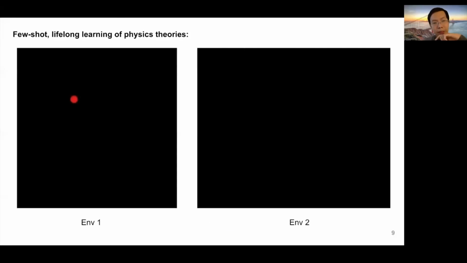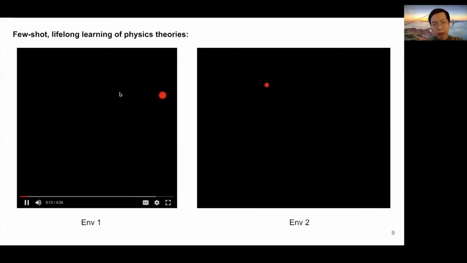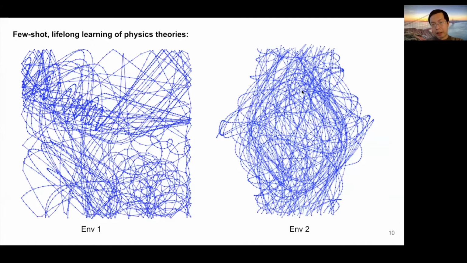So we start with a simple scenario in which we have some balls that are moving in some field. Basically, we can see that there may be different kinds of physics laws in different regions. And the machine is not being told what the law is, as well as the boundary of the different physics laws. But as humans, we can easily see that there are different regions. And for example, here is what the machines will see at different places in space. You can see that there are different physics laws. And how can machines do that?